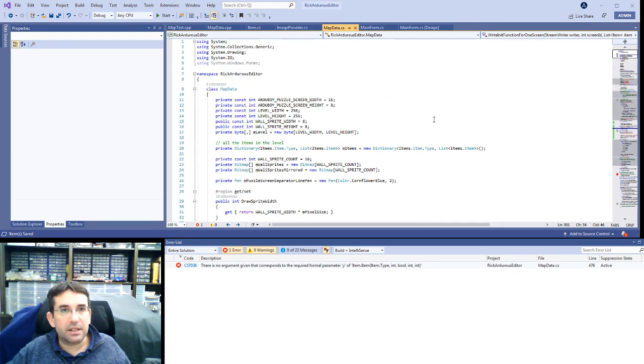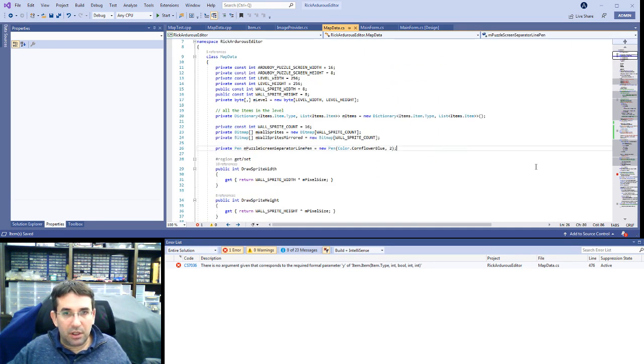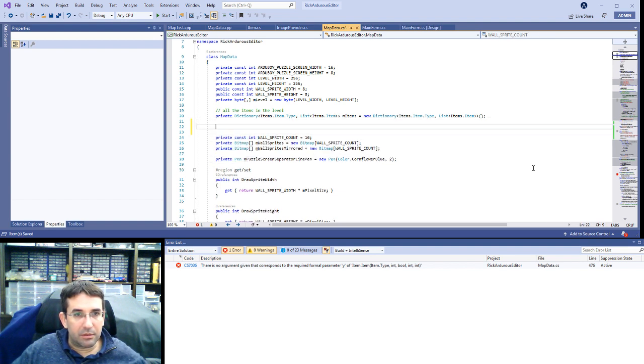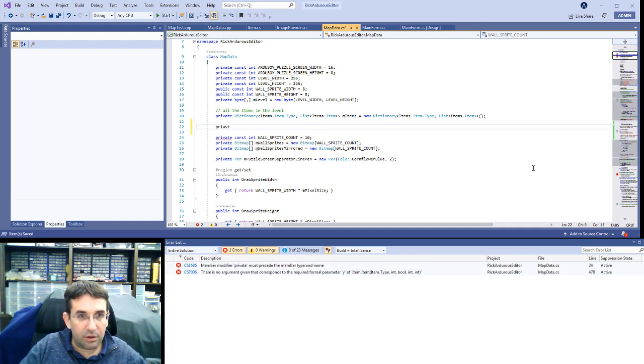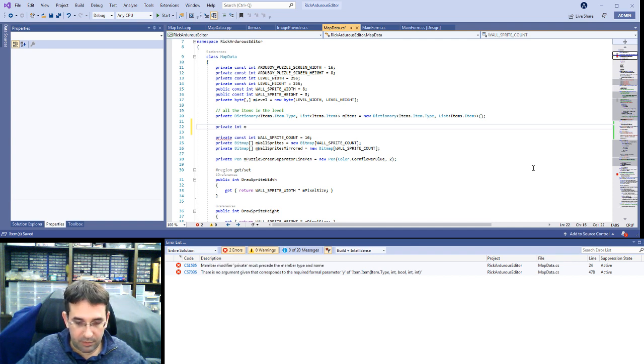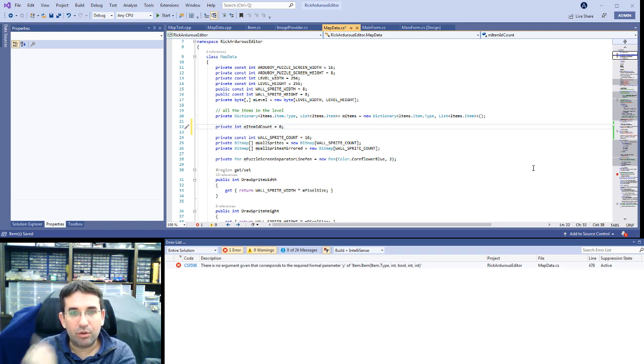Yeah, so like I said, I want a counter of item ID count. So I need a variable because I don't want to decrease that variable even if you delete some stuff.